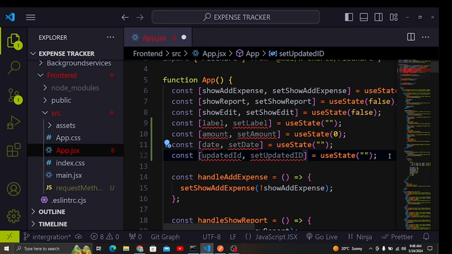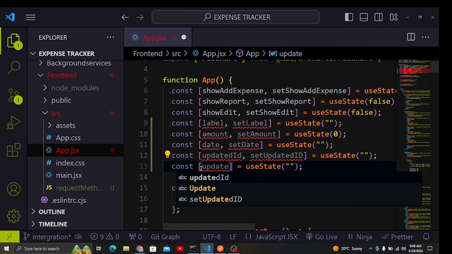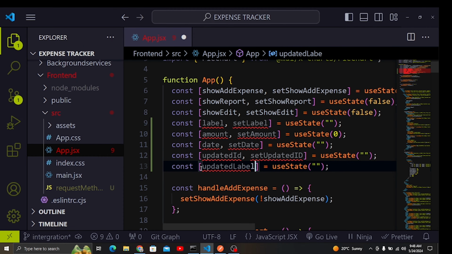Also we need to have the updatedLabel. I'm going to show you why I'm using this variable.